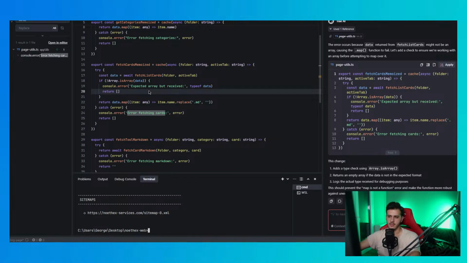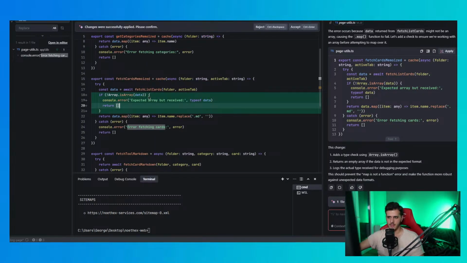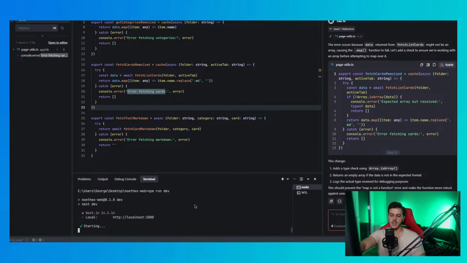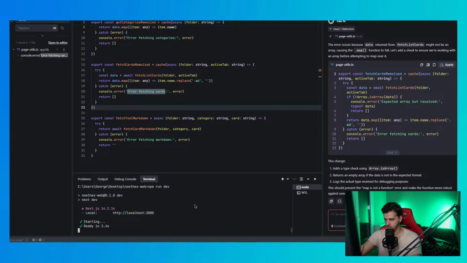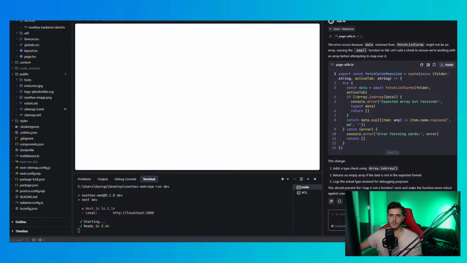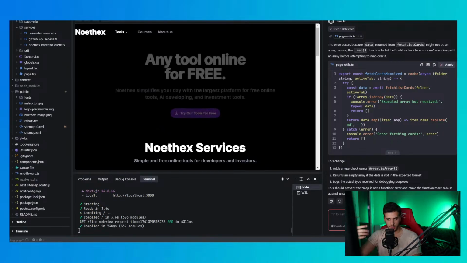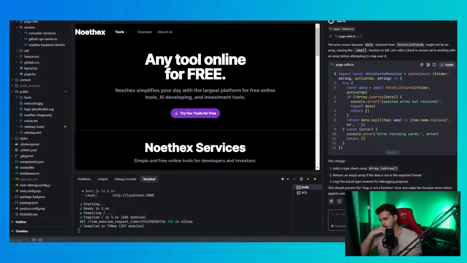Yeah, so I'm going to go back, revert the code, reject. And I'm going to do npm run dev just to check out the code, that everything is working, cards are fetched, and that we have no problems. And I'm just going to pull the plug on that, because we don't really have to go overkill with all of the checks.